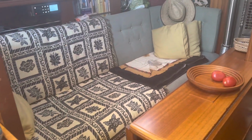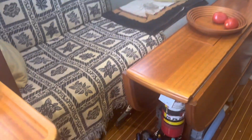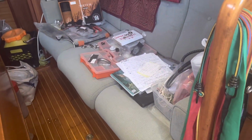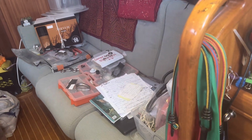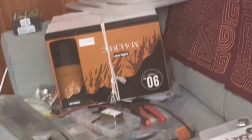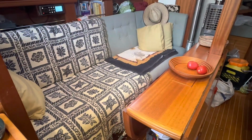Well, we've definitely been making progress on clearing up a bit. One side of the boat is looking pretty good. Got a little bit more sorting out on the other side. It's not too bad actually, probably not as bad as it looks. And the eggs are getting turned daily, so making sure that they are keeping well. And yep, been up on deck, sorted out a few things up there.